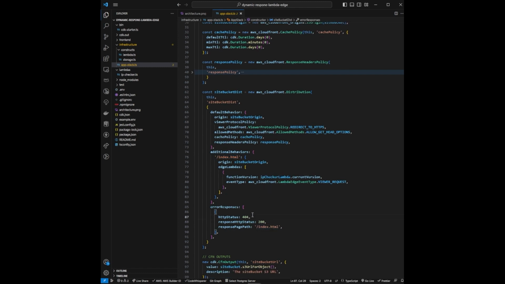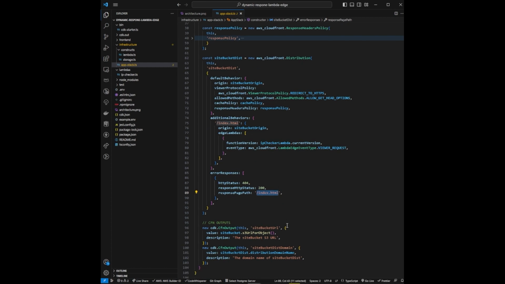We also modify 404 responses. What this does is, if the accessed resource is not found on the origin, aka the site bucket, we will serve index.html, our endpoint for the app.